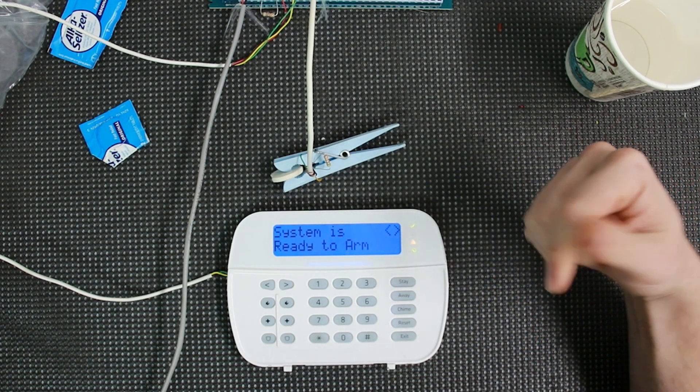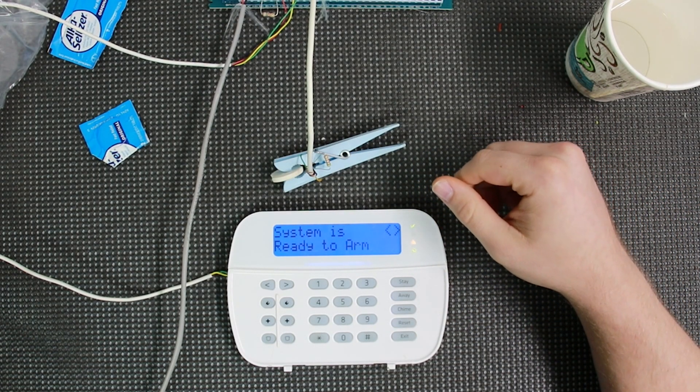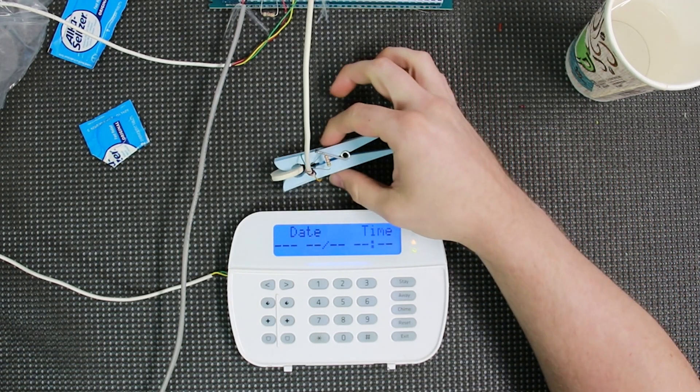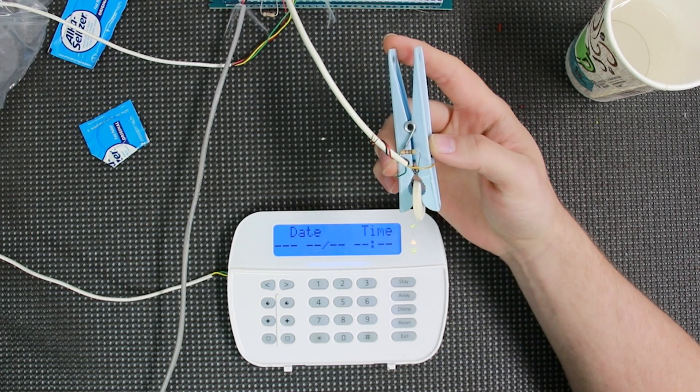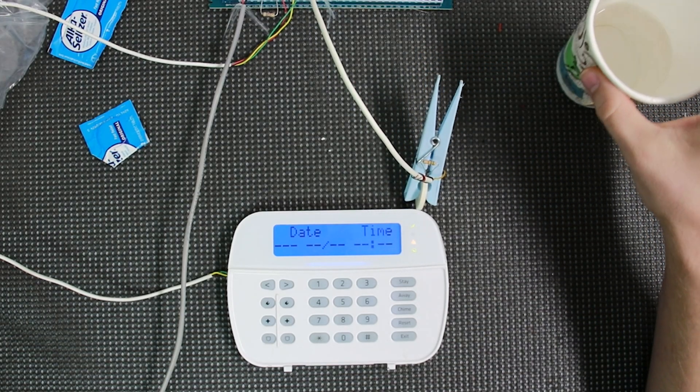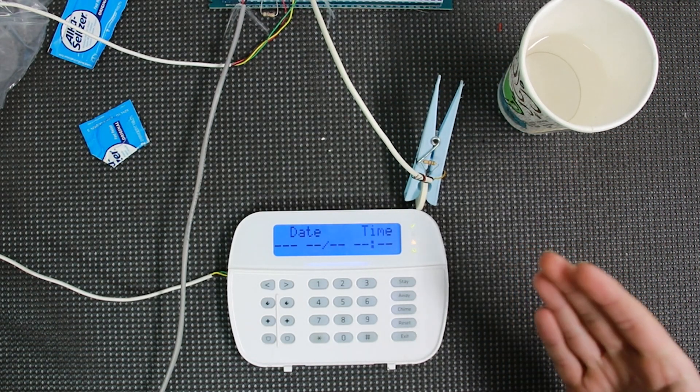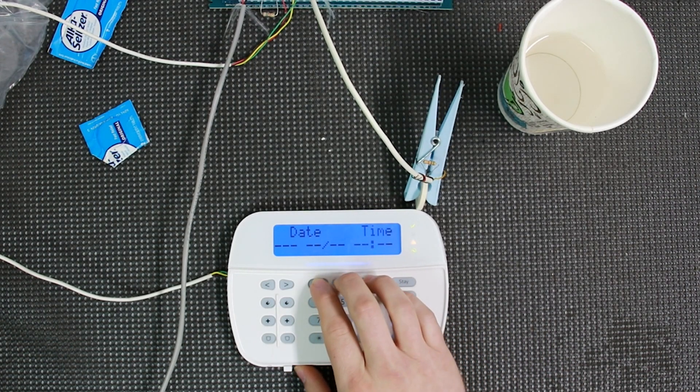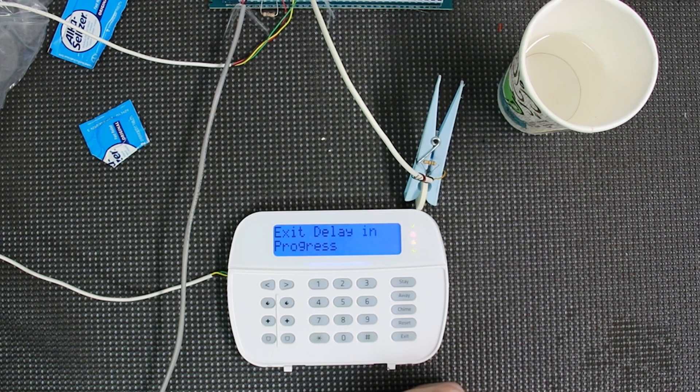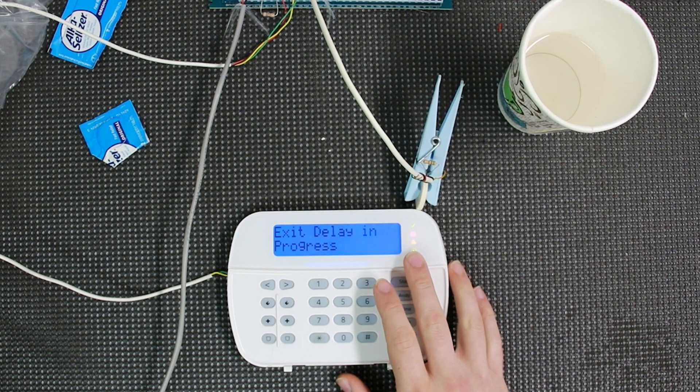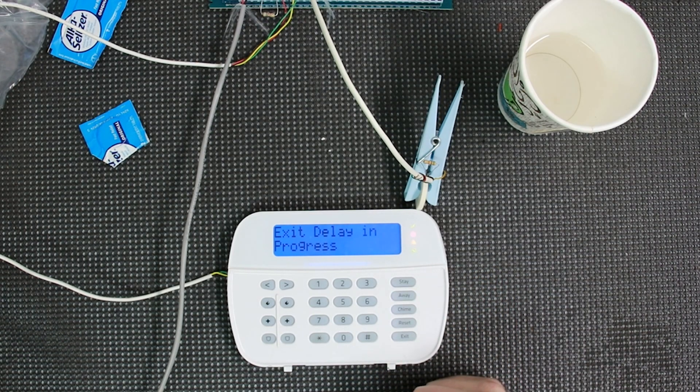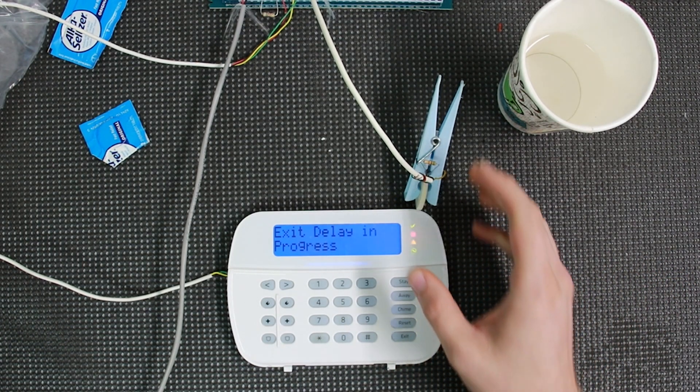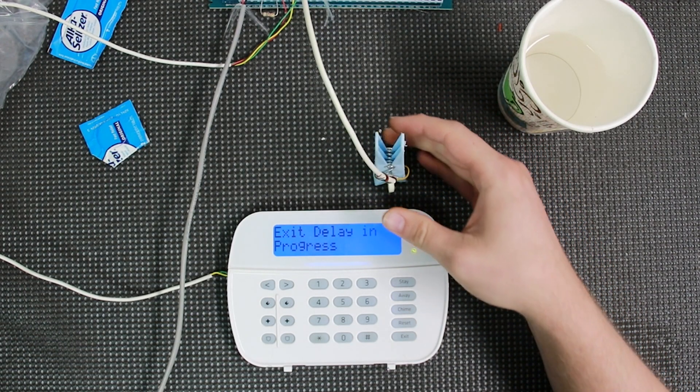All right, so I've finished the programming. I just set it up as a 24-hour flood zone, and technically, the system is ready to arm, so it is seeing the resistor, and it is also seeing that the circuit itself is not open right now. So with this being a 24-hour flood zone, we could just drop it into the water, but I'll go ahead and arm the system. I'll just show that the system is good to go, that this is not causing any troubles. I do have a couple trouble conditions. I didn't set the date and time, and I don't have a battery hooked up. So I'm going to have a couple troubles just present period, but they will not affect our operation. So I'll be back when the system arms, and we'll drop it in the water and see what happens.